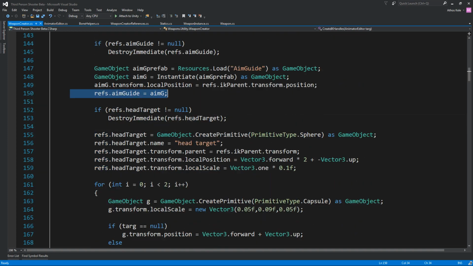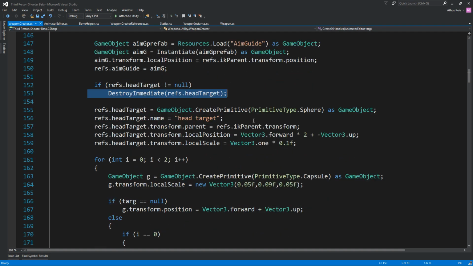Okay, assign the reference. The head target, if it's not null, destroy the previous one. We simply destroy the previous ones because there's no telling if they were already destroyed or where they are. It doesn't even matter because this is also in the editor. So we do not care about performance at this point, because it's only for us.